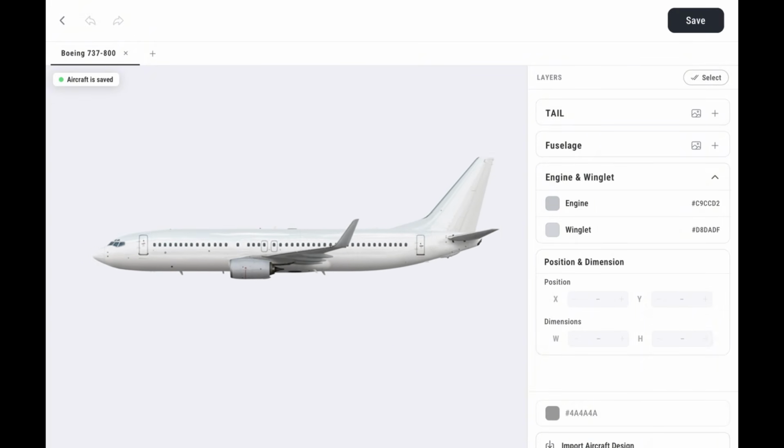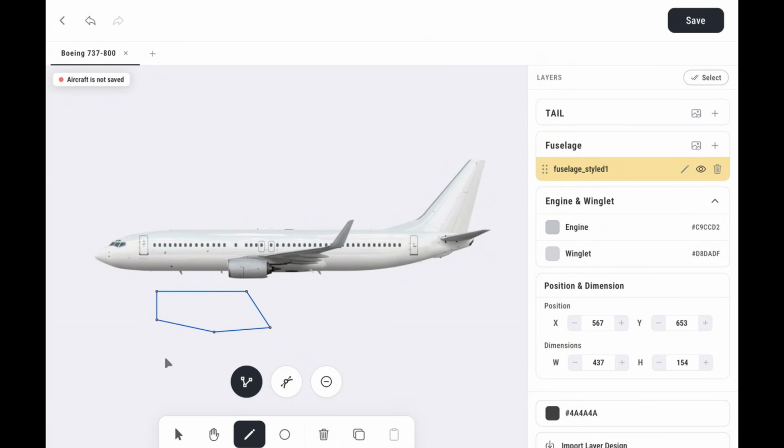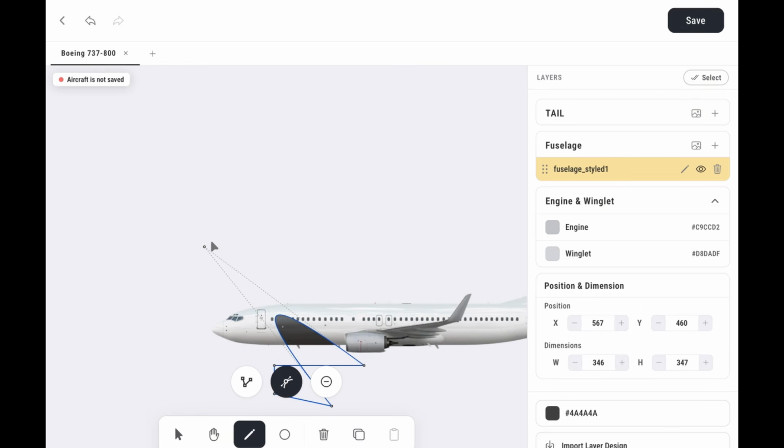Now, we have this plane here. What we want to do is the fuselage, which is right here. First of all, add, like by pressing on the plus, you can add a new thing. What you want to do is click on this pencil, and now you have these options. First of all, this one is being used just in order to create like the livery itself. What you can do with this part is if you click on it, you can make it smooth, like this curve a bit smooth, and play around with it just how you want. That way you can, for example, create this here, such a part.